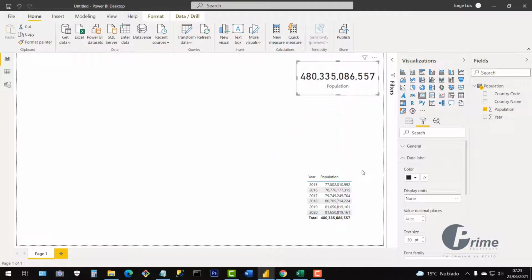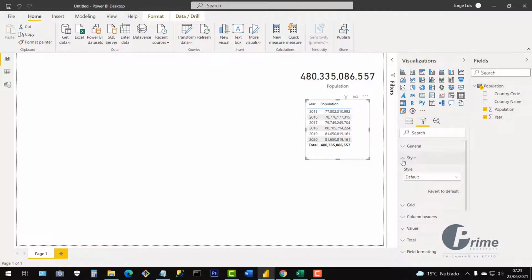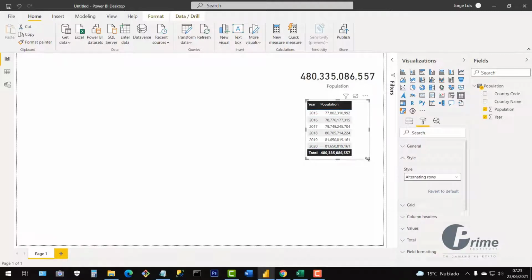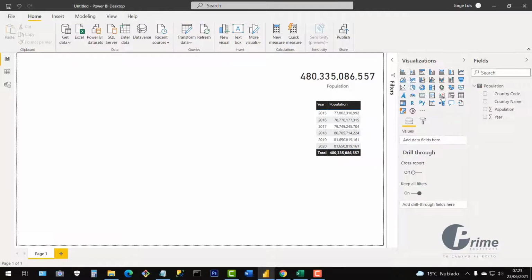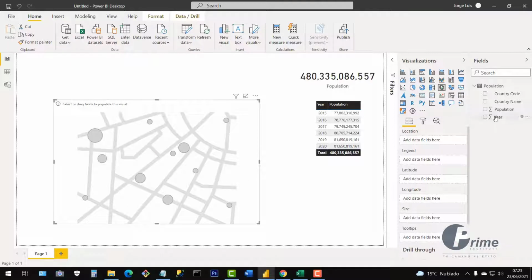And here I'm going to change it into no one, so I can expand this a little more, and I can reduce the font because it's too big. And ready. So I have the world population here completely. Now I have a table per year according to the population, and I can also change the style with the format and apply a more convenient one. So there it is. So here I have the population per year.